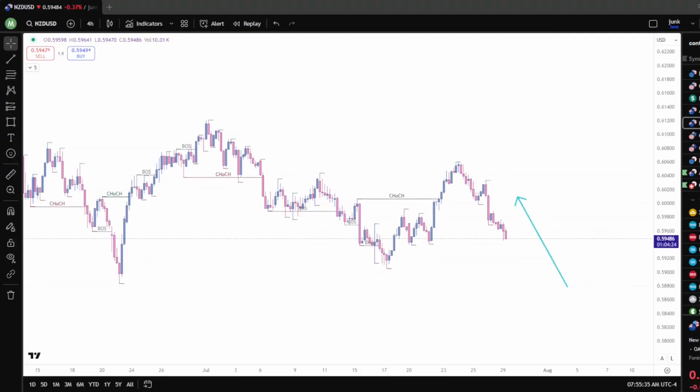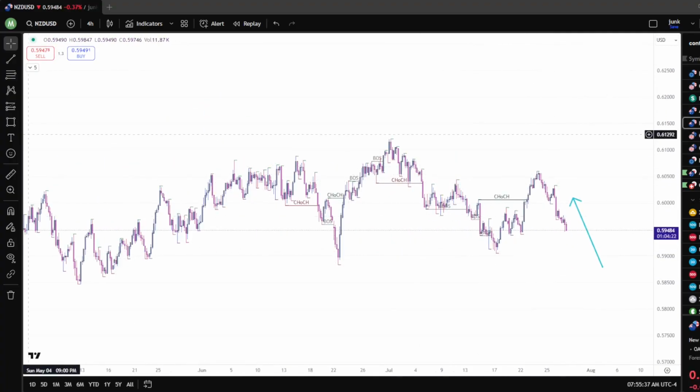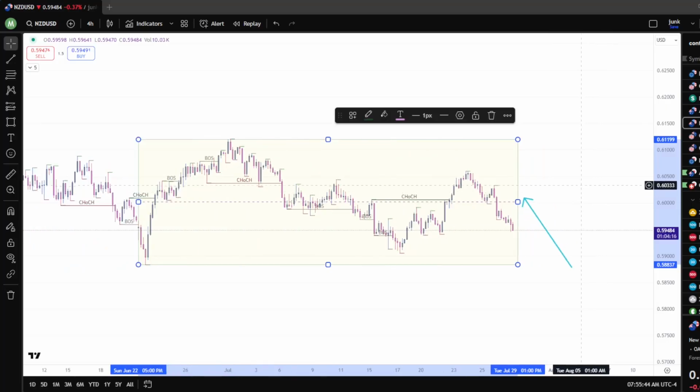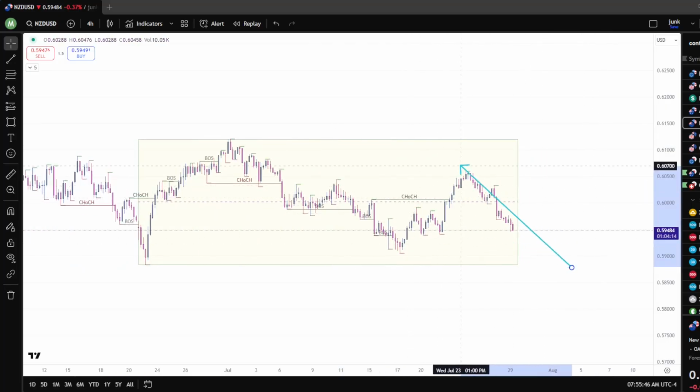NZD USD is going to map out the current range. This continues to consolidate sideways. Saying yesterday that it started to push. So let's step back in this area of supply to control, pushing prices lower. This area of demand you have to watch out for, but if these lows get taken out, we're looking for any type of selling opportunity, expecting this to target the lows of the overall range.